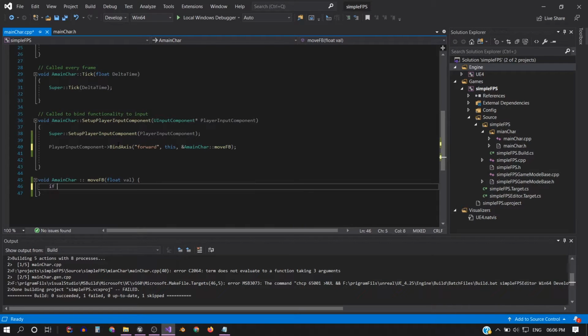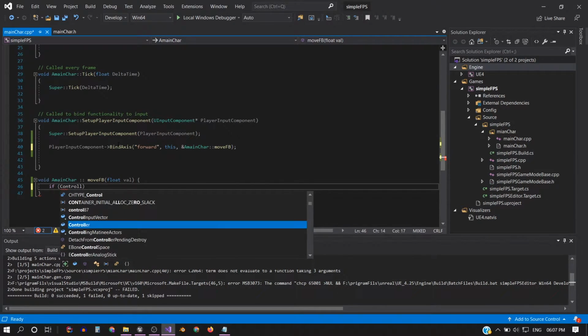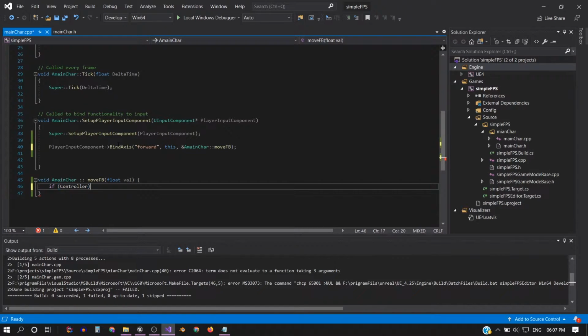So first check the controller. The controller is defined in this ACharacter file. So we type Controller. As you can see, it is already present. We check if it's valid, and if it is valid, we take the rotation of the controller. Controller is basically our pawn class, which is currently in control of the player right now.